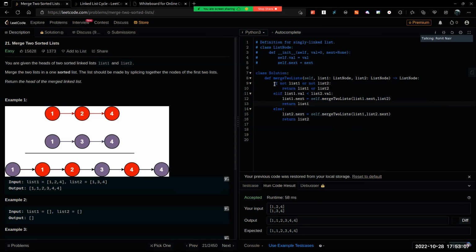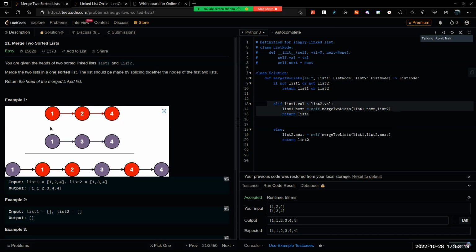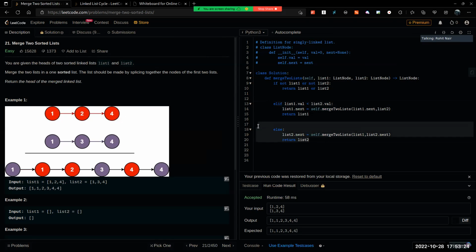So now it checks the edge case where you get the empty list, and then this portion checks all the values of list one, and this one checks all the values of list two, and then at the end it gives you the pointer to the head node.